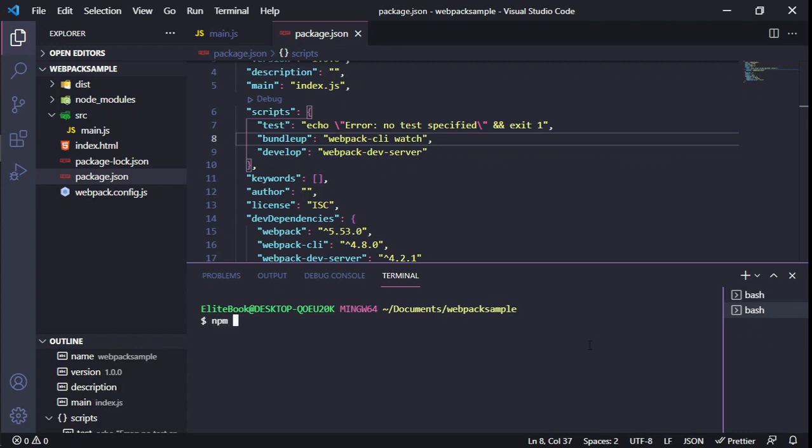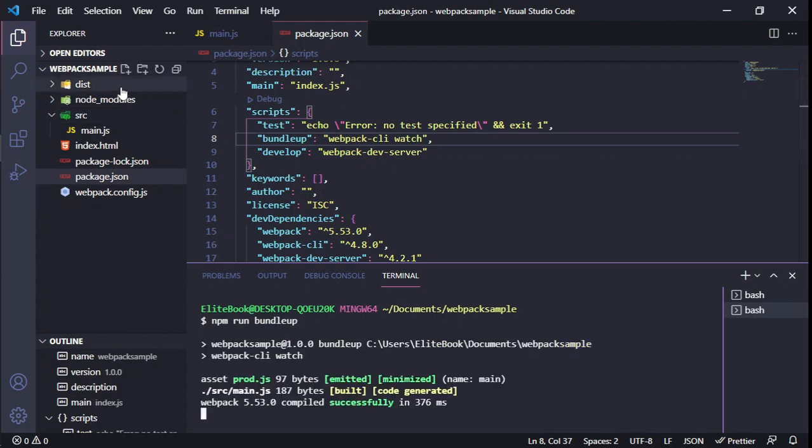The first one, we need to run bundle, and in this part it will watch all the changes in our files, or in this case our main file, and it will automatically change the production in every step. If you want, it's compiling, and in this case it's watching.